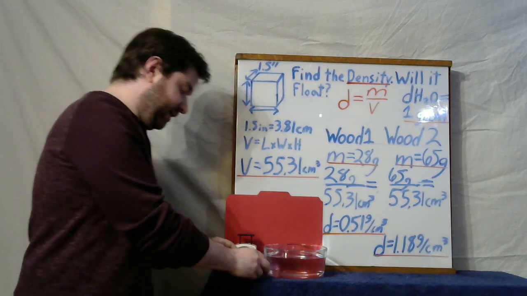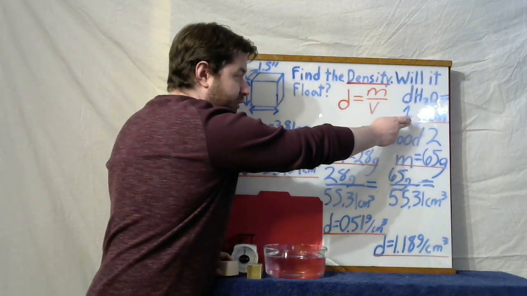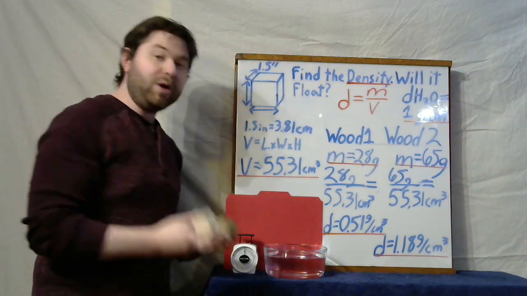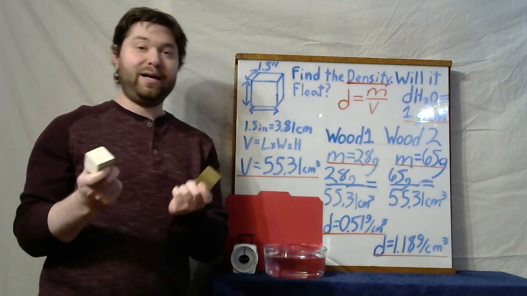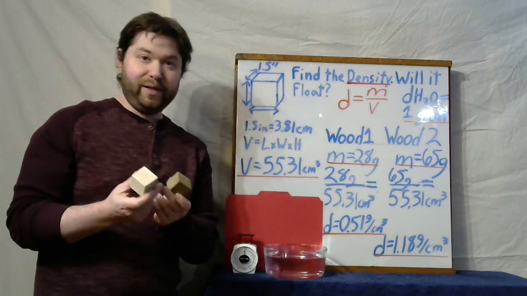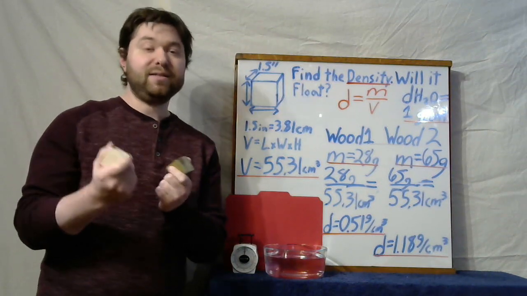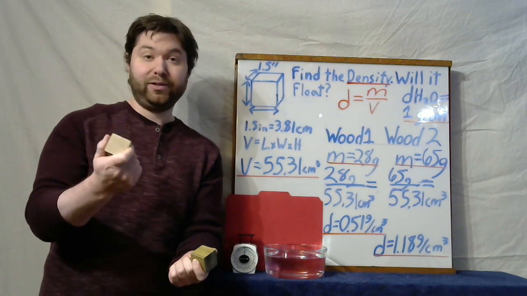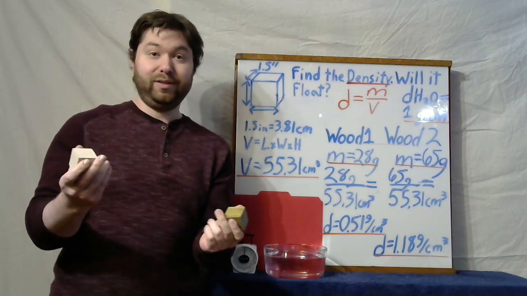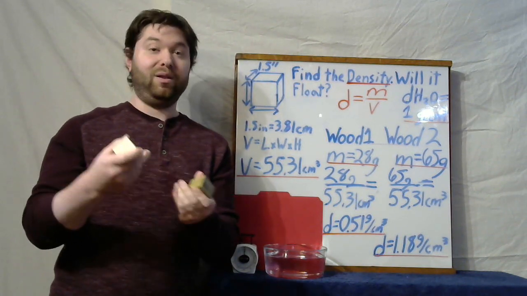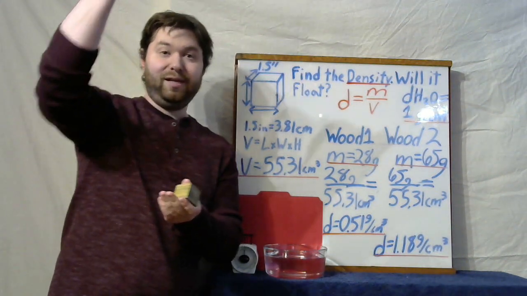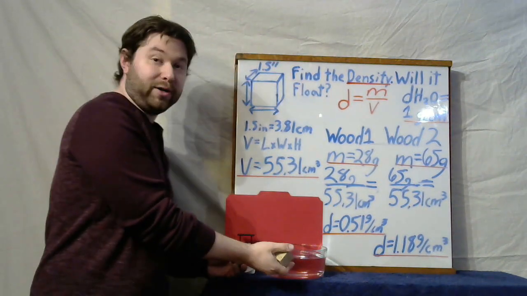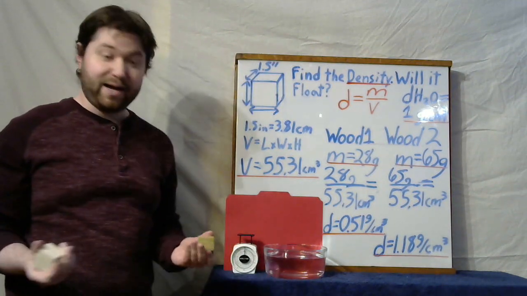Now, if we compare that to our 1 gram per cubic centimeter water, what do you think is going to happen? Now, if you remember in class yesterday, I said that things that are dense compared to other things, they will sink. Things that are lighter float. For example, helium. It is lighter than air, so it floats. And a gas that is denser than air will sink. So here we have water. Liquid works the same way as gases.